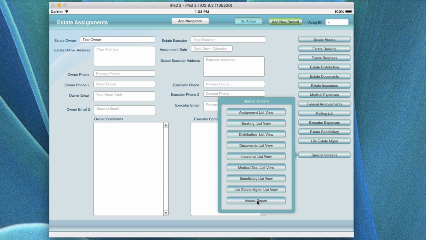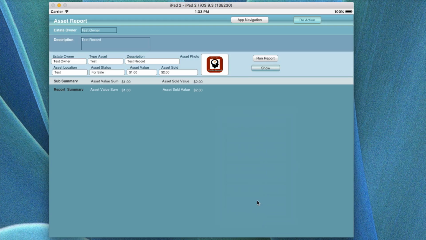The last thing we're covering, and I can't believe we can get a whole application done in about 4 or 5 videos, is the asset report. What this is, you did a list of all the assets. This is extremely helpful if, for example, you have an estate sale or you're selling the house or whatever. You've created the assets in the first screen. It lists the owner's estate and the description, so that you're working with the correct owner. If you have multiple owners, you would first do a find for the owner name, and then it says, I just put test asset, type of asset, description. This comes from the asset screen.